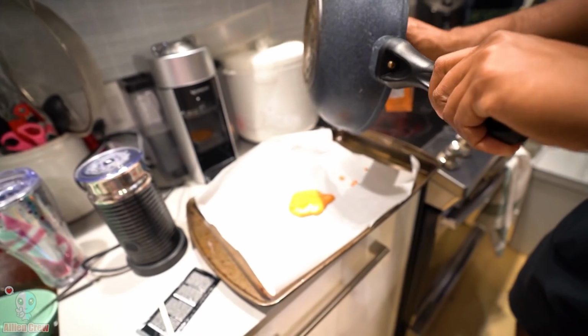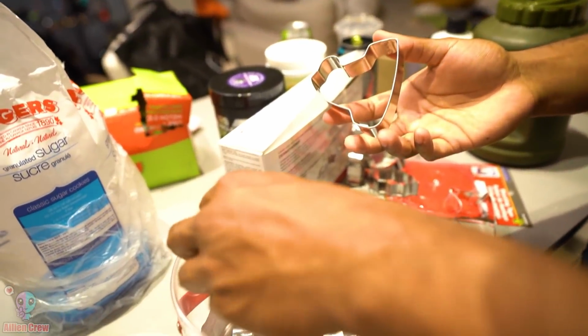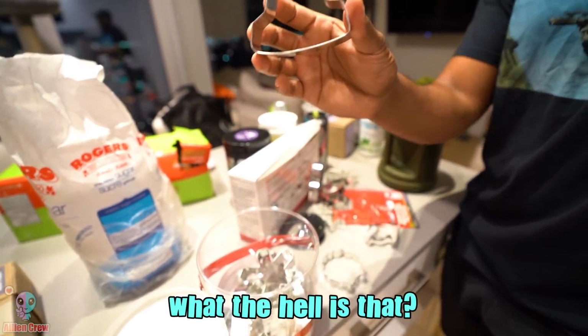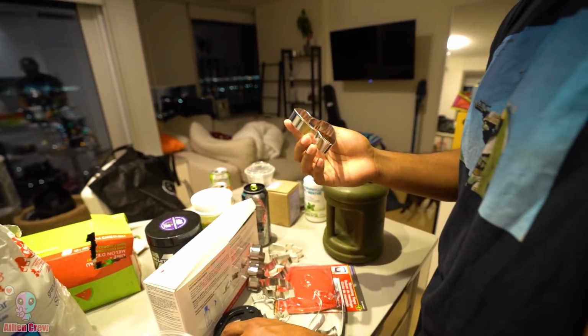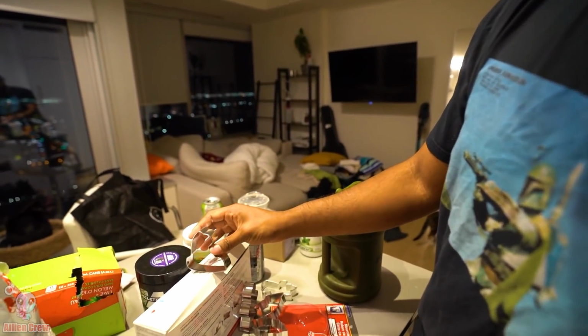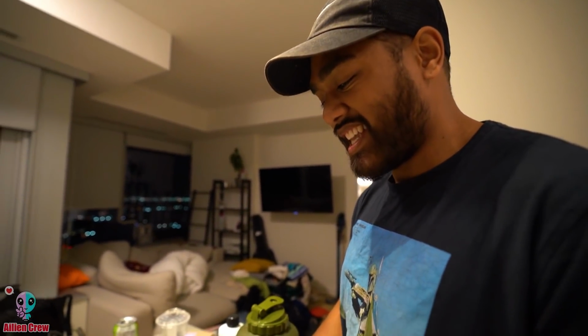Oh my god. Bro, you need the cookie cutter to put the shape in. Where'd you get this? They're Christmas ones, man. What the hell is that? That looks like a wizard hat. Yo, that's a sleigh. A sleigh? No, one of those rocking horses, sir. Oh, I see it now. Ho, ho, ho, across the sleigh.